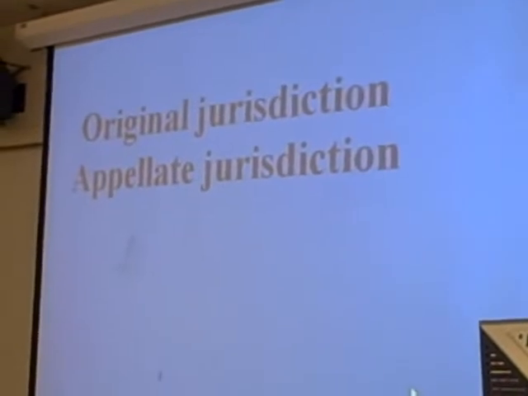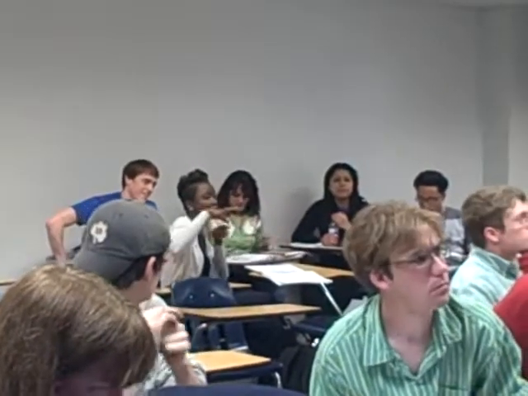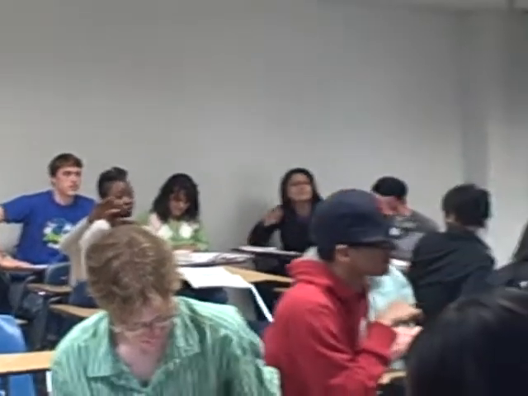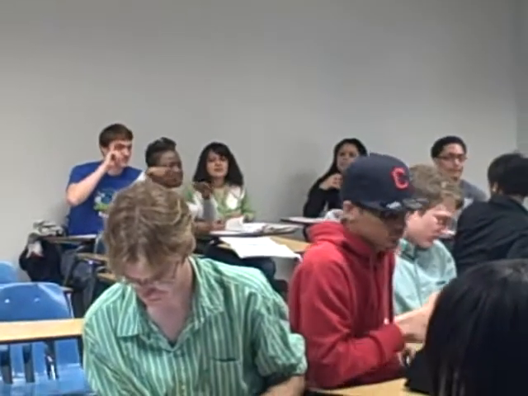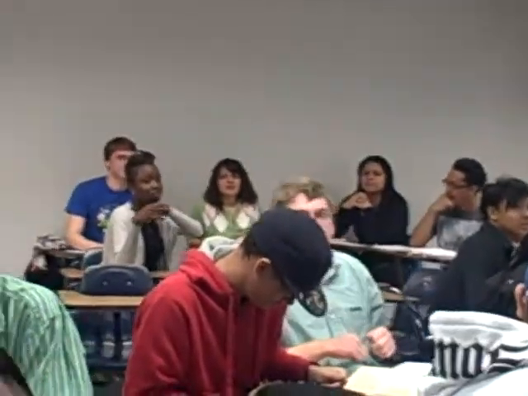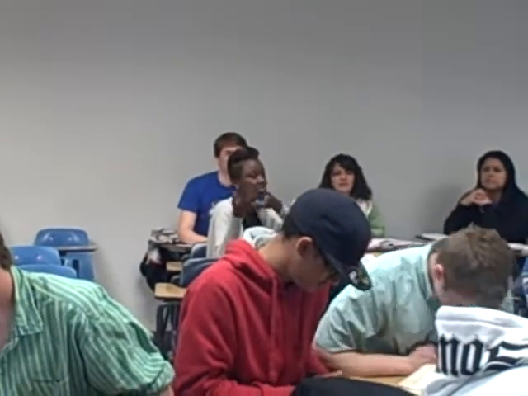This is when the Supreme Court has cases that are appealed. Two. After a decision has been made by a lower court. Okay. So what happens after the decision's been made by the lower court? What does the Supreme Court do? If there is an appeal, the Supreme Court can revisit the case and make another decision.